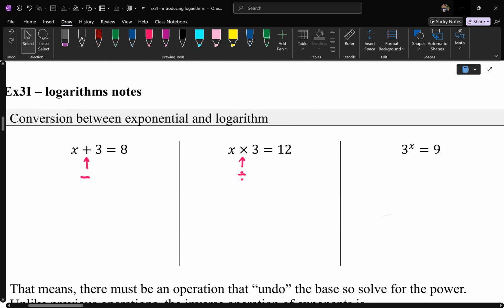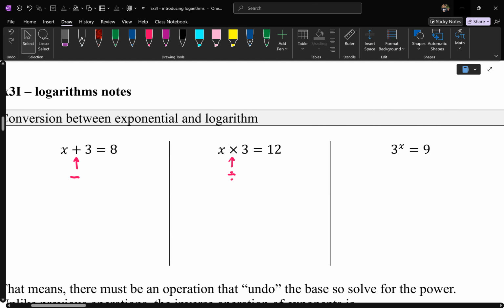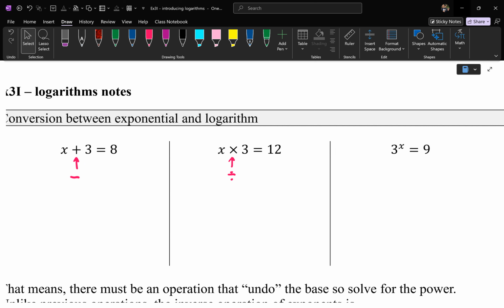The problem when you come to indices is that when I ask 3 to the power of x is equal to 9, you know what this means. But if I asked you what the operator is, it's not so visual. The reality is that it's the positioning. The fact that you put the x in that little top corner, that is the operator. And that's what makes it confusing, unlike the first two.